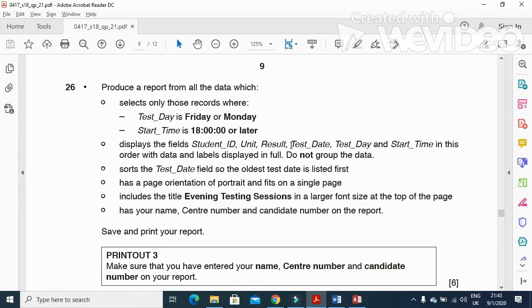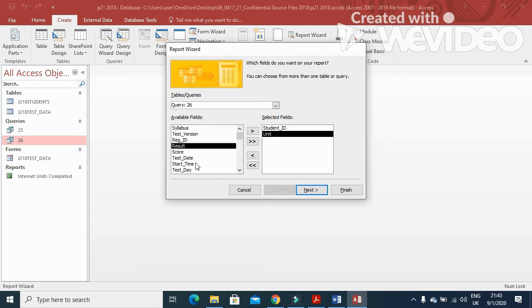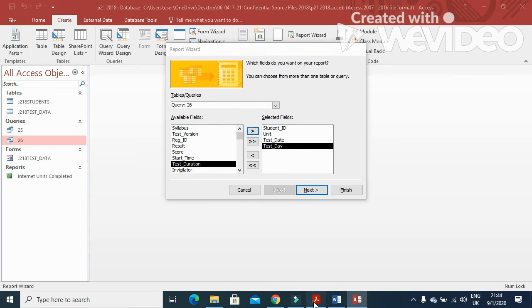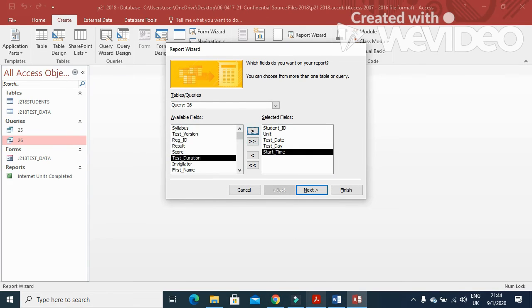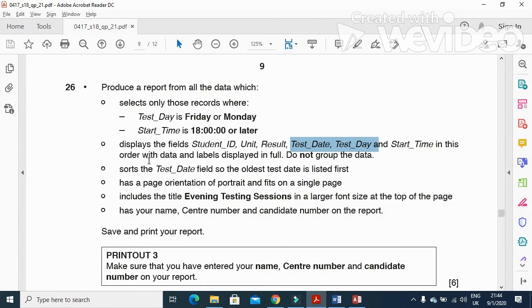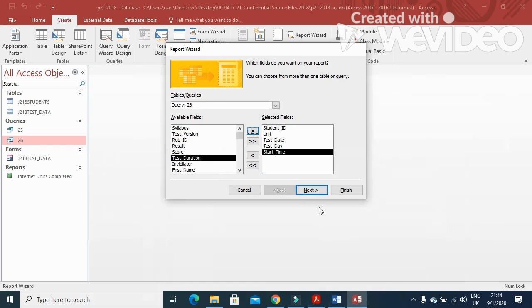After result we have test date and test day, test date and day. Then after that we want start time, in this order, and the data is not grouped.